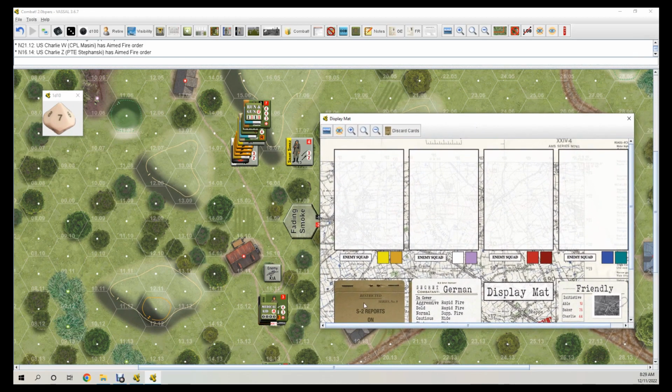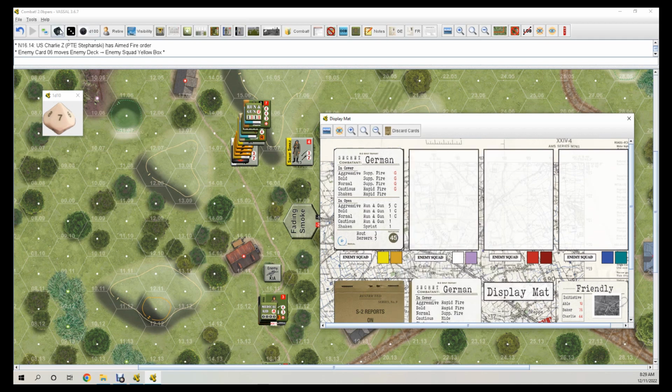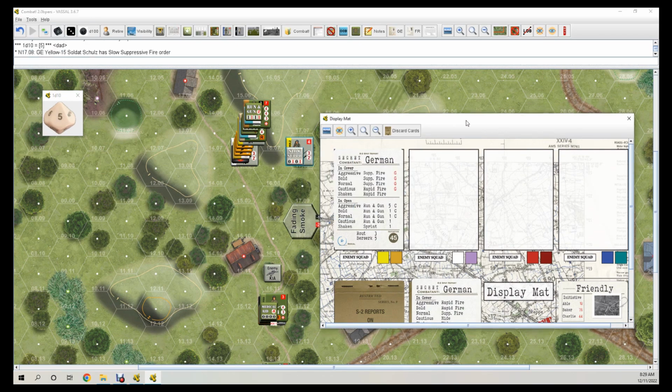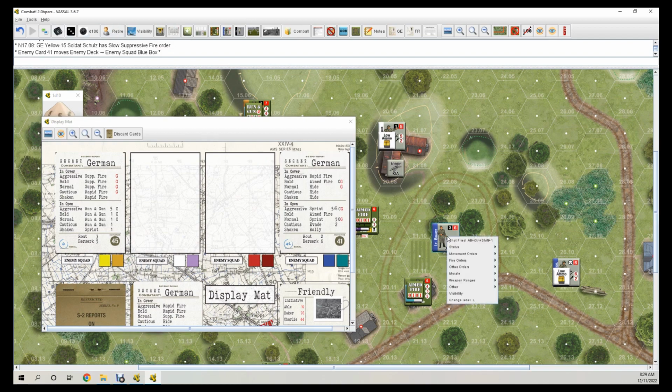Okay, let's bring this over. This guy gets a card. Let's just put it straight up there. So he's in cover. Normal suppressive fire grenade. Oh, excuse me. No suppressive fire, which will be slow suppressive. He's only got a rifle. Blue guy in cover here. This will be our blue card. Hide grenade. Doesn't have grenades, so it's just a hide.